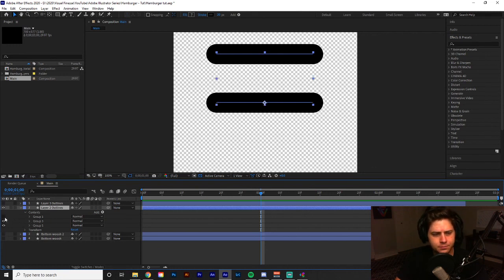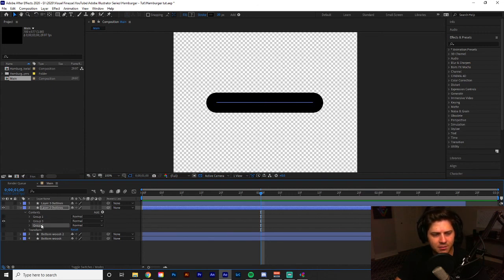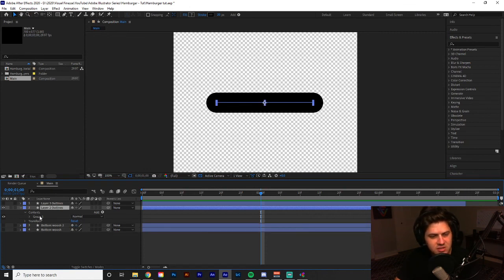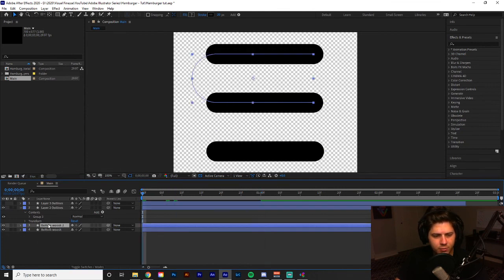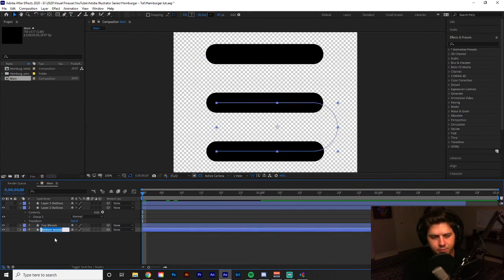And yes, because we don't need these two layers either, because we don't need the top and bottoms, we'll delete those too. We really just need this one line. That's it. So now that we've got our bottom whoosh, I'm renaming this one to top whoosh. And I'll capitalize whoosh.